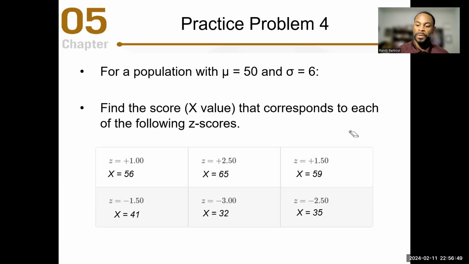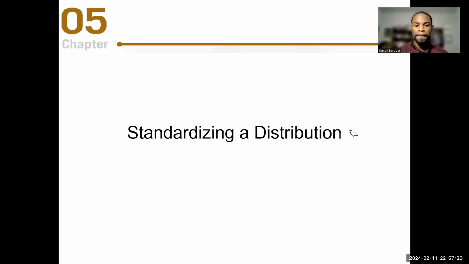Okay. And if you have any questions, please rewind, go over it again, practice, practice, practice these. If you can do these in your sleep, you should be perfectly fine. Just knowing the relation from which you go from an actual score to defining the z-score, or when you have to turn a z-score into an actual score given your mean and your standard deviation. Knowing the relationship between all of those variables is important, like we talked about in last class. If you can do that, you're going to be great. All right, so let's move right along.